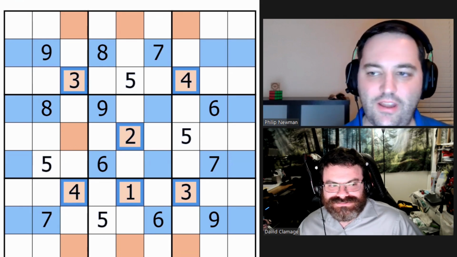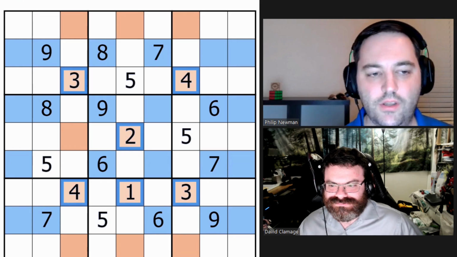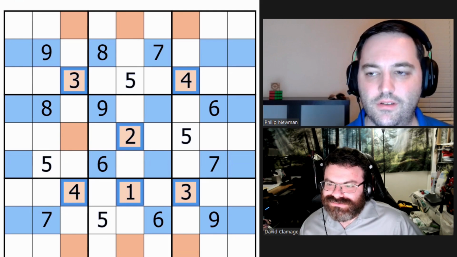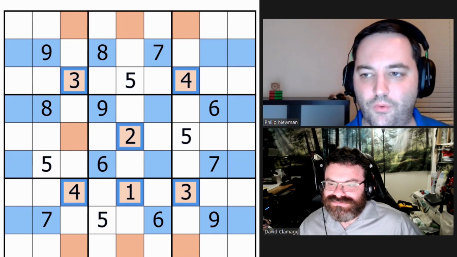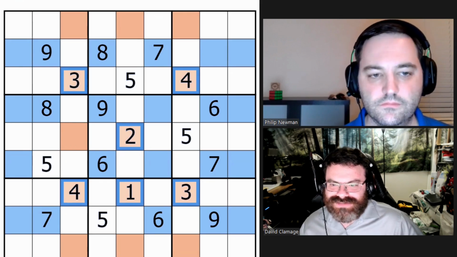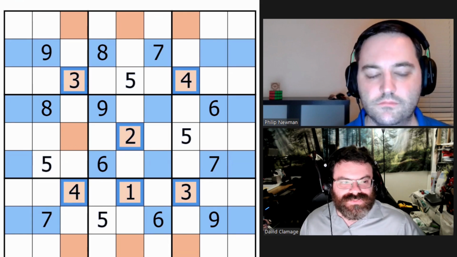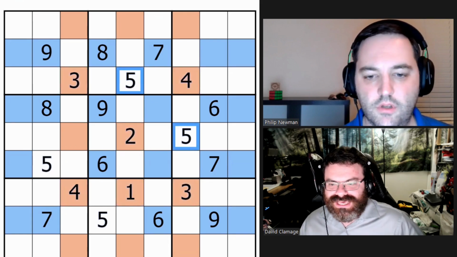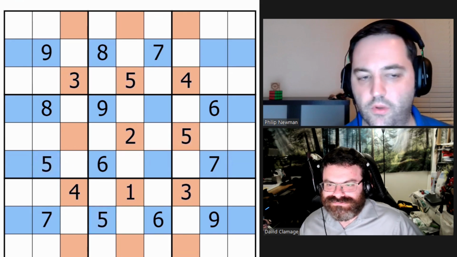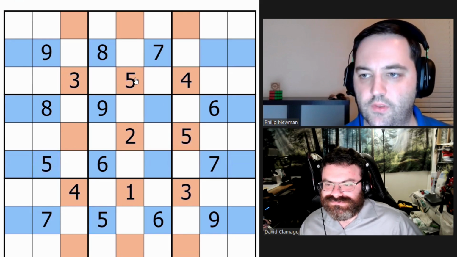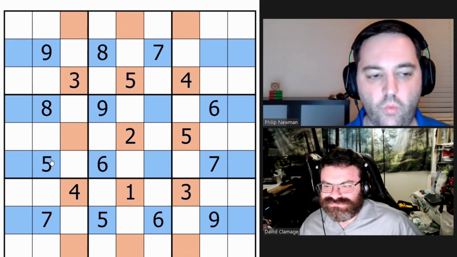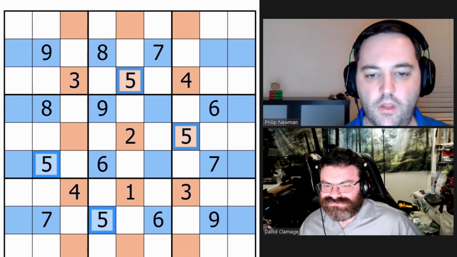But that's something you have to be careful of when you end up with none of a digit in either set. Right. If it's imbalanced, you still have to account for it. We should recognize that both orange and blue do not have a 5, but we know that blue has an extra 1 to 9 in it, so blue does need a 5 in it. Or equivalently, they both had two 5s to begin with. But because orange is the smaller set, we're going to include 5 in orange because we're going to need 1 extra 5 to go in blue.